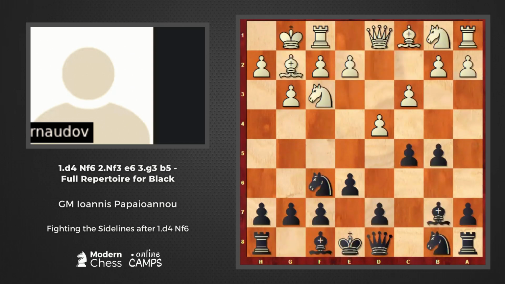So let's check what happened after knight a6. I cannot really call this a big mistake. Yes, here it's still about equal. But this is, let's say, more ambitious.